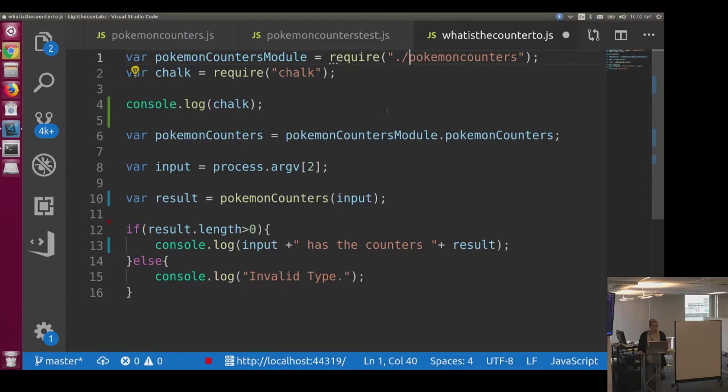Does that require, for that's the file name, does it need the file extension at all? Yeah, exactly. That's a good point. So I can include the file extension for all of these. It's not going to hurt anything, but the function is smart enough to assume that any file without an extension is a JavaScript file. So later, if we're trying to import other things, we might have to be explicit in the file extension. But for these files, because they're JavaScript, we can just omit the file extension.